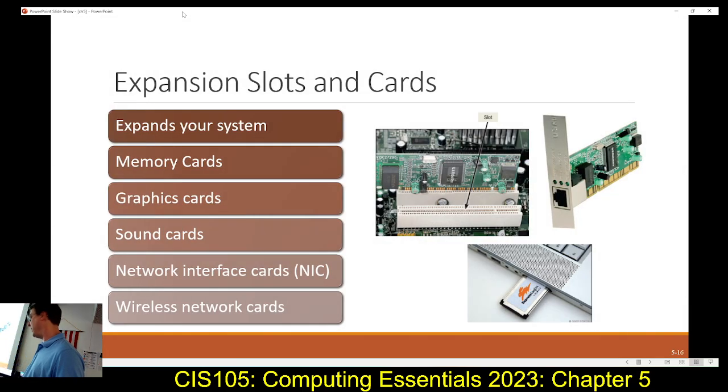All right, so I might have mentioned this before, but the motherboard has a lot of different slots on it where you can expand your system. There are memory cards. You saw those. You saw me put memory in. Graphics cards. Talked about that. There are sound cards. So again, for people that want better sound, you're going to purchase a sound card on your own and install it, or you're going to buy the computer with the sound card in it. Network interface cards are starting to become a thing of the past because now accessing networks is built into the motherboard. So we don't really need network interface cards anymore, but they look like this.